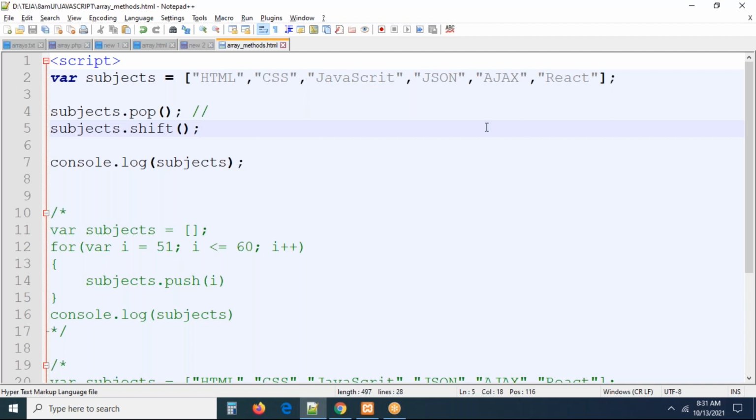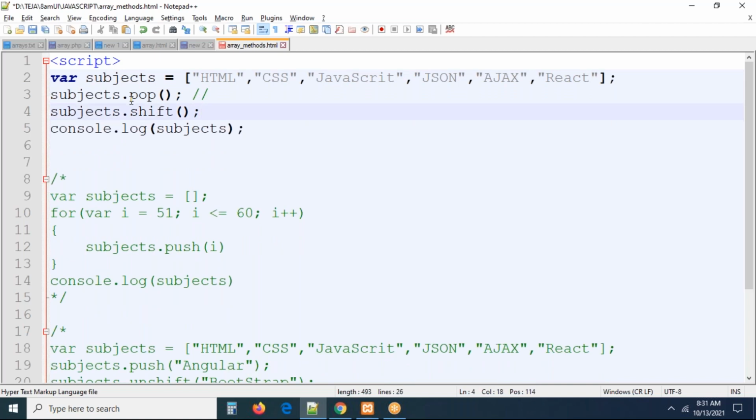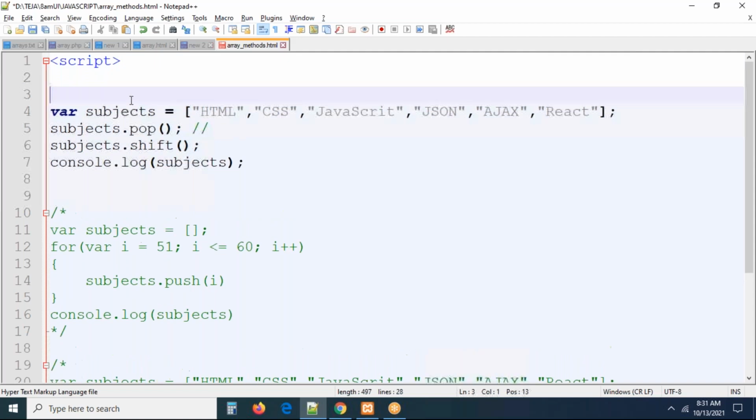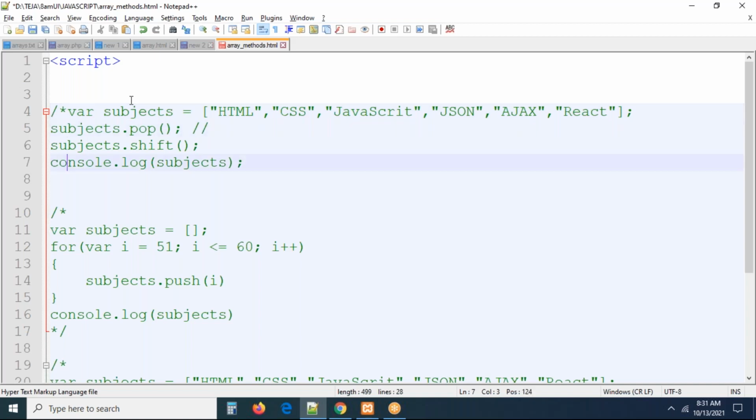Next method, I think you have to get an idea. You have to get a doubt here, sir. We are able to add an element at the first position and last position. We are able to delete an element from the first position and last position. But did you get any question here? Everybody will get one doubt here. How can we remove an element from a specific position? How can we add an element at a specific position? This is definitely what everybody will ask, right?